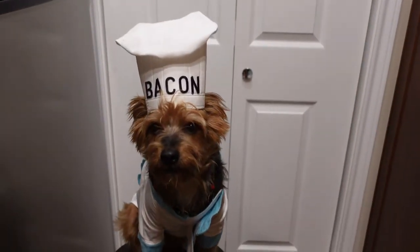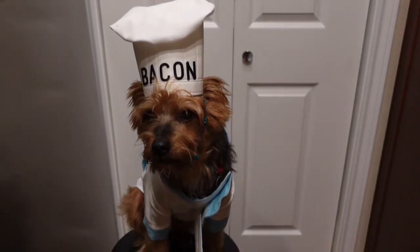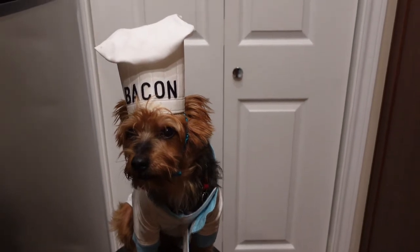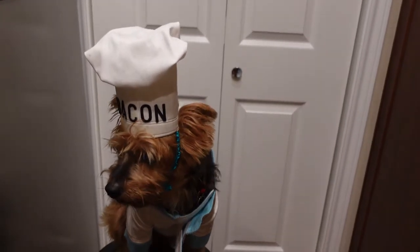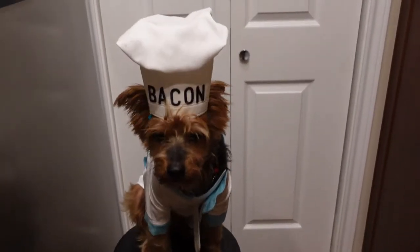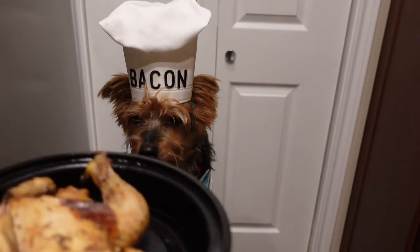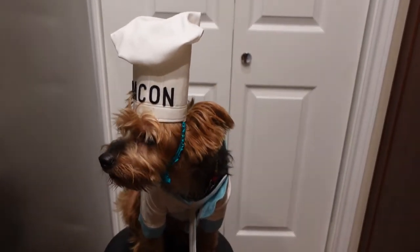So Bacon is going to be my assistant chef, and we're going to be making City Bakery's hot chocolate. So he's going to help me, right, Bacon? And as a reward, he gets to eat this one with Sky. So Sky's just going to be chilling. She's not going to do anything, just staying cute. He's going to do all the work, and then they're going to have this afterwards, right? So that will be your reward, Bacon, for helping me out.